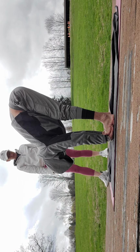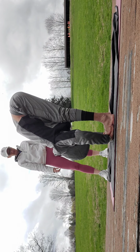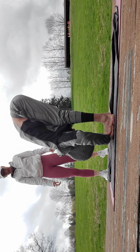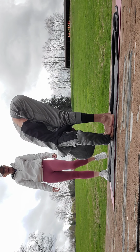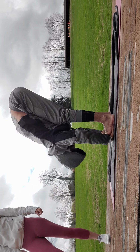Bring a little softness to your elbows, creating space, reversing that blood flow. Breathe in, empty out. Last breath in, fill up, release right away, crow pose.